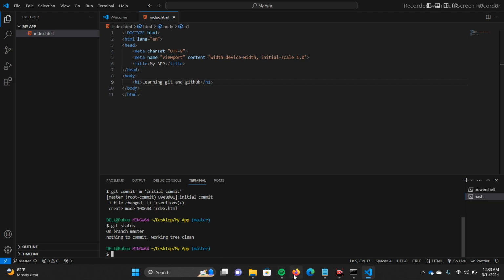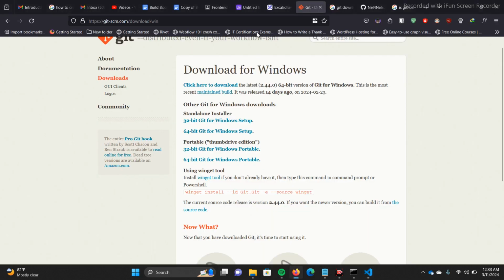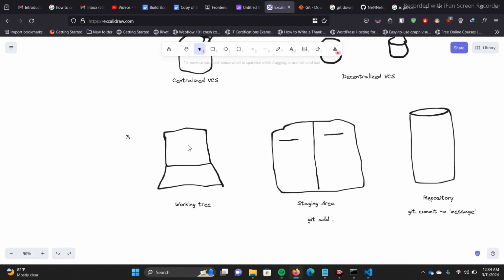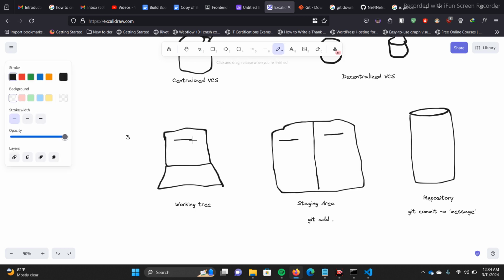Let me go over and explain the basic workflow on my Excalidraw. This is what I just did. I have my working tree, which is my laptop, where I added the index.html. At this point, Git doesn't know about this. You have to initialize Git, and after initializing Git, here is the staging area.